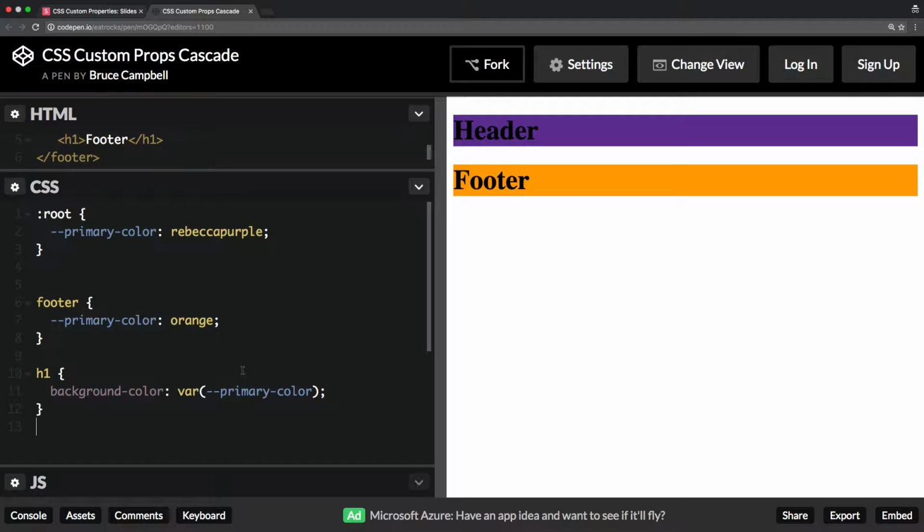Yeah, I think. Seems to me that a lot of confusion, for most people, is the idea that you declare this primary color in root, which makes it seem global, and to us developers are going to think, oh, a global variable, if I change it in one place, it's going to change it going forward. But they're not variables, they're properties, they're custom properties that we can give default values to, which we change within elements, just like you change background color between elements.